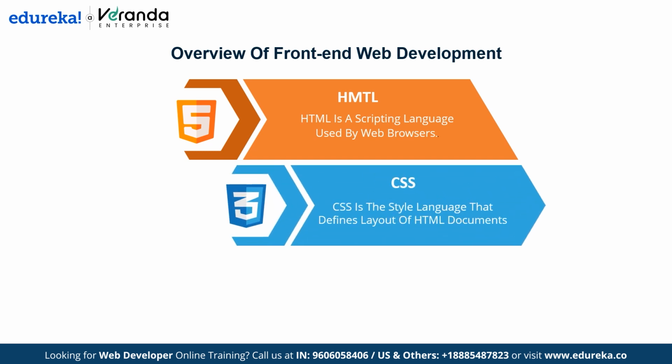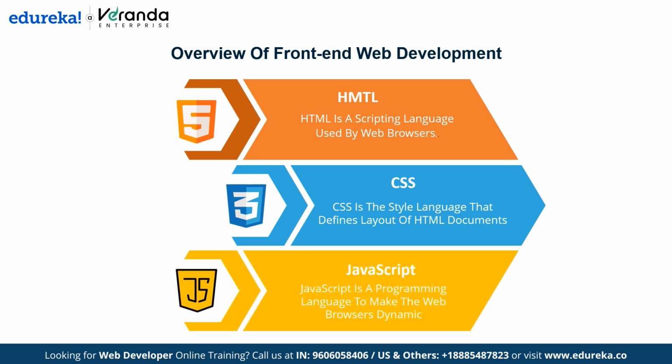Then we have CSS. CSS stands for Cascading Style Sheets. It is responsible for the website's look and feel. It controls the layout, color, fonts, and overall visual appearance, allowing you to create visually appealing and responsive designs. And next we have JavaScript. JavaScript adds interactivity to your website. It enables dynamic features like animation, form validation, and interactive elements, making the website more engaging for the users.